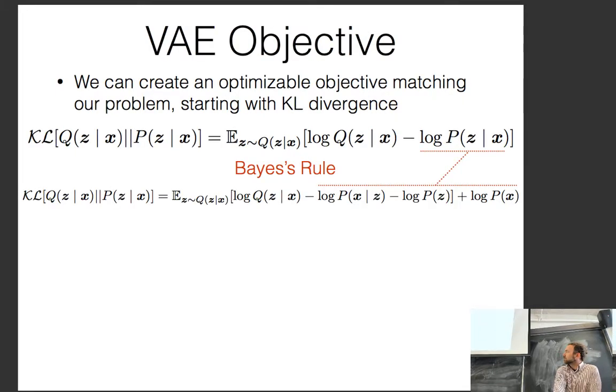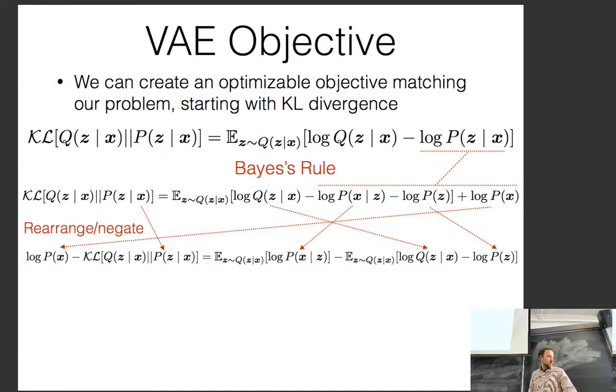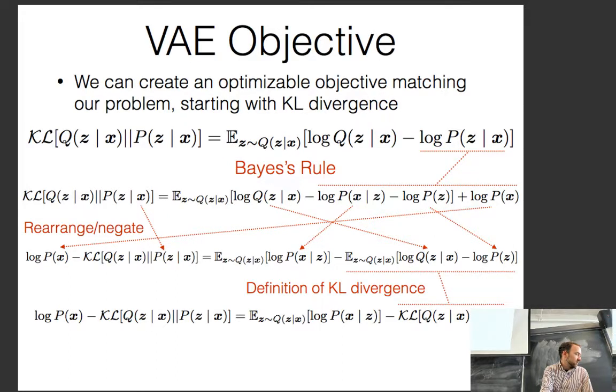So to make it a little bit more explicit, basically what they did here is they take Bayes' rule. We start out with this, and Bayes' rule, as you know, is P of Z given X is P of X given Z divided by P of Z times P of X. So it transforms like this. They did a little bit of rearranging and negating things like this. And then they used the definition of KL divergence to get something like this. If this was not super clear in the reading, it's a little bit more clear with this slide, so hopefully that was helpful.